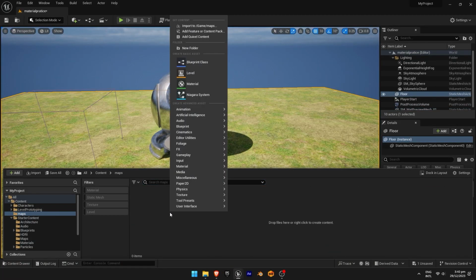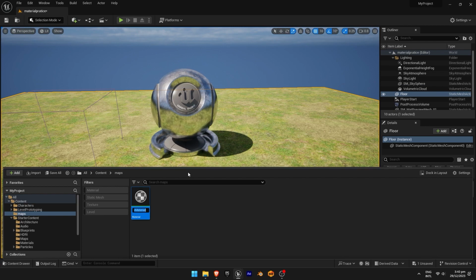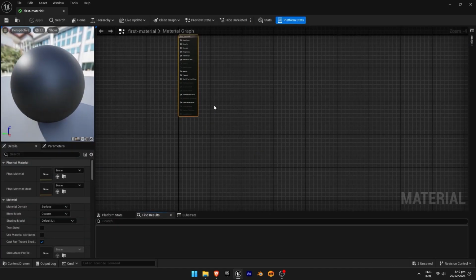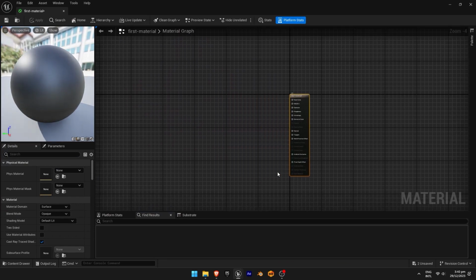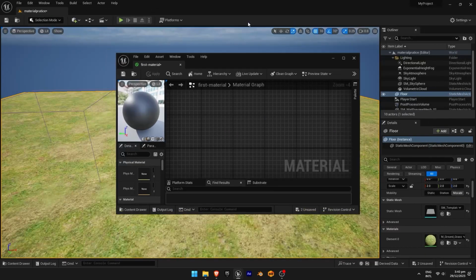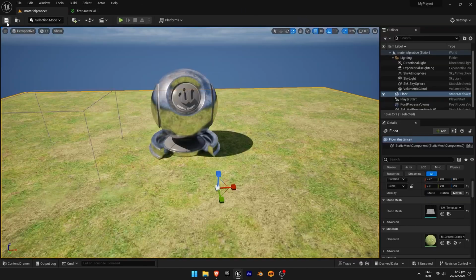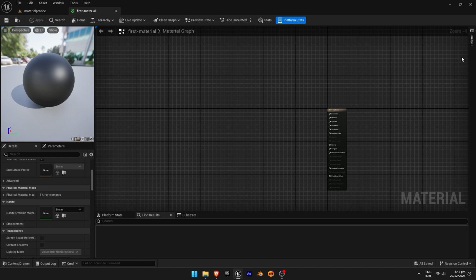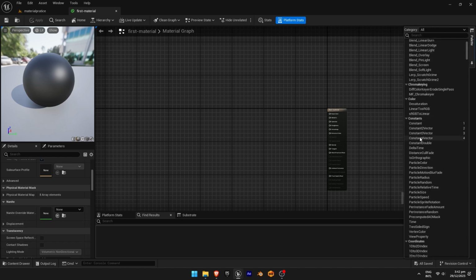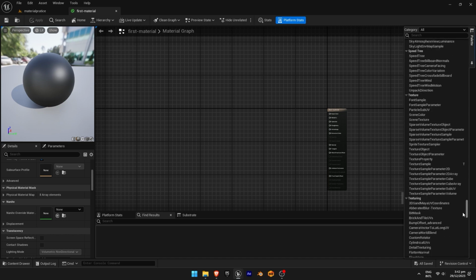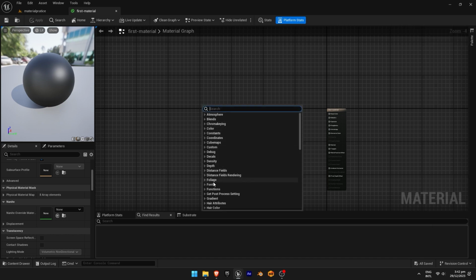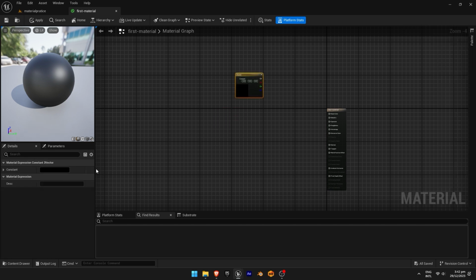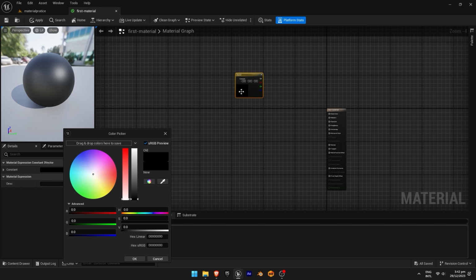Now let's make a blueprint material to tell you how you can make a custom material. Now open this up. As you can see, here is our material, so we are going to save it. Here is the detail panel, and here is the palette from where you can add nodes. Another way to do this, right click on the material graph. Now we are going to add constant 3 vector. You can adjust its color here, or you can do it right from here.